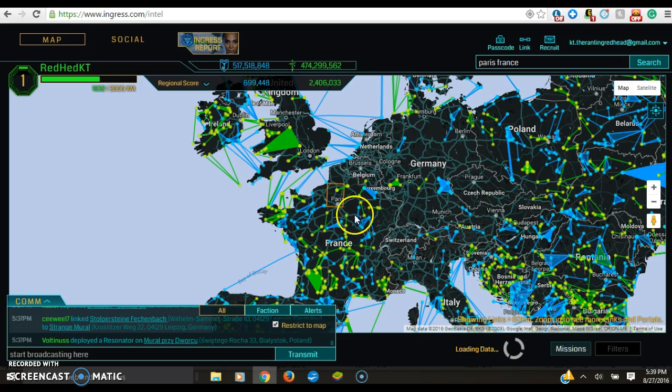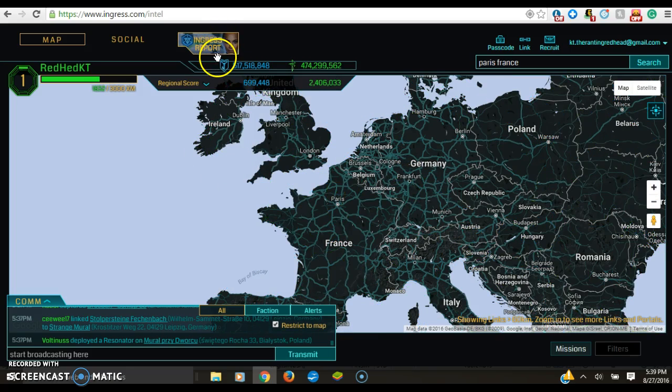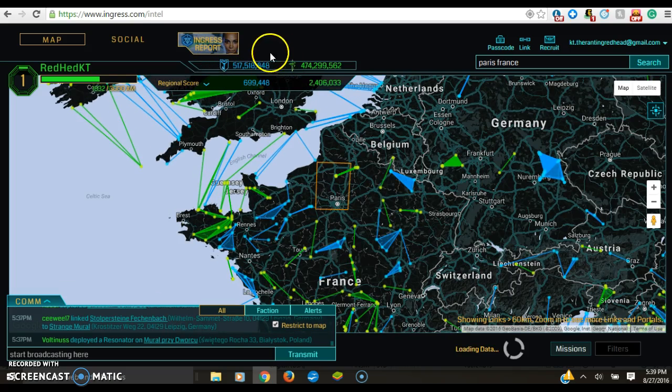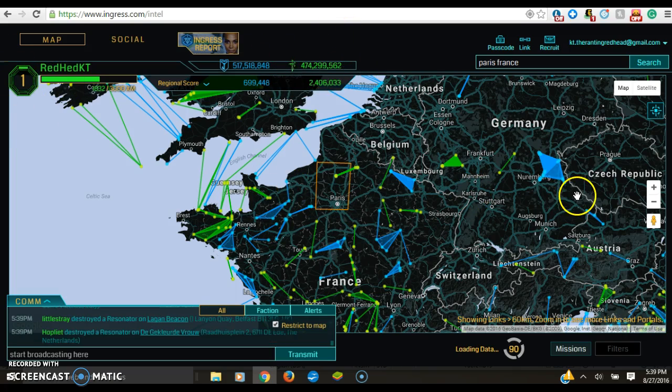And as you can see, all these little dots are resonators. And as I understand it, this is one team and this is another team. I guess I'm on the green team, I don't know. But you can zoom in. You can pick anywhere in the world. I picked Paris, France, completely arbitrarily.